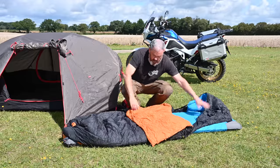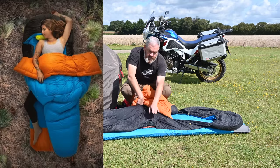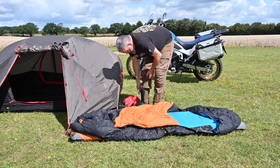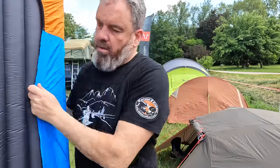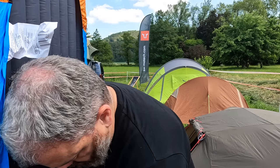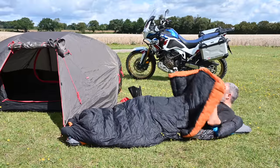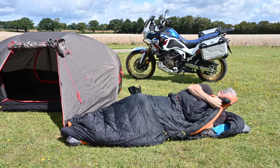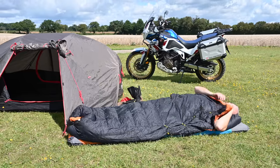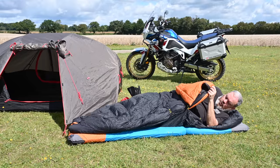Once everything is hooked in you have your sleep system ready to go. It's nice and loose — if you want you can stick a leg out of the gap at the sides. I used this in Germany where some of the guys were complaining it was a bit cold overnight, and I was sleeping in it in a pair of shorts — it was fantastic. You just slide yourself in; there are extra tabs if you want to close it up further. If you get hot you can peel bits back, stick a foot outside for air, or tuck it all inside.